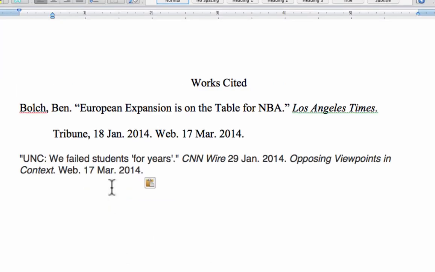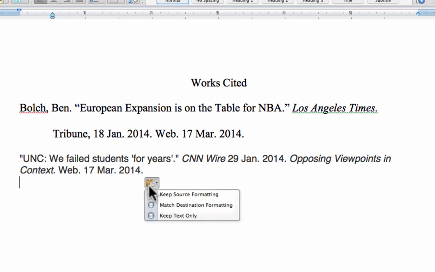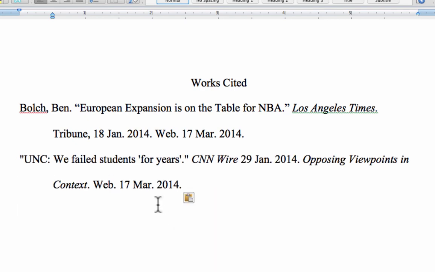When you paste it, it's important to notice it doesn't match the font. There's this little box that comes up. You want to left-click on it and choose Match Destination Formatting. That'll automatically fix it so it's in the right font. But the main difference when you don't have an author is you just skip this field. Everything else is the same. You just start off with the article title, and then you still want to alphabetize it. So since U comes after B, it comes below here. And that's really all you need to do when you're missing an author.